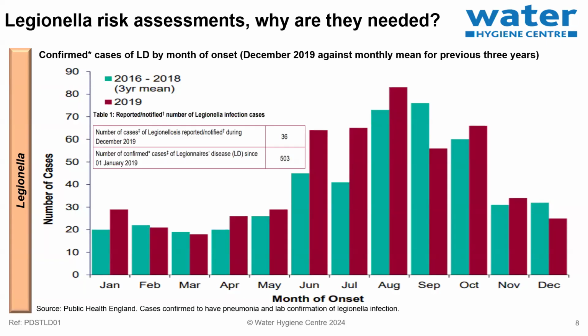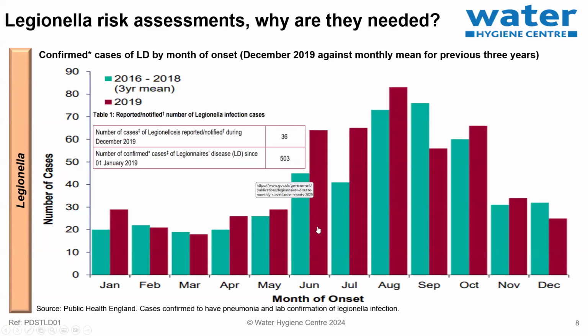And these are the number of cases that have been in the UK since 2019. We've got the 2016 to 2018 three-year mean, and then we've got 2019. After 2019, the numbers started to drop off because we had other fish to fry in the world of viruses, and that was COVID. We've now moved to NOIDS for a collection of data on the number of cases within the UK. So this data is slightly older than I would like it to be, but we're looking at introducing more data. Now we've got some more consistent readings from NOIDS, which is part of Public Health England.